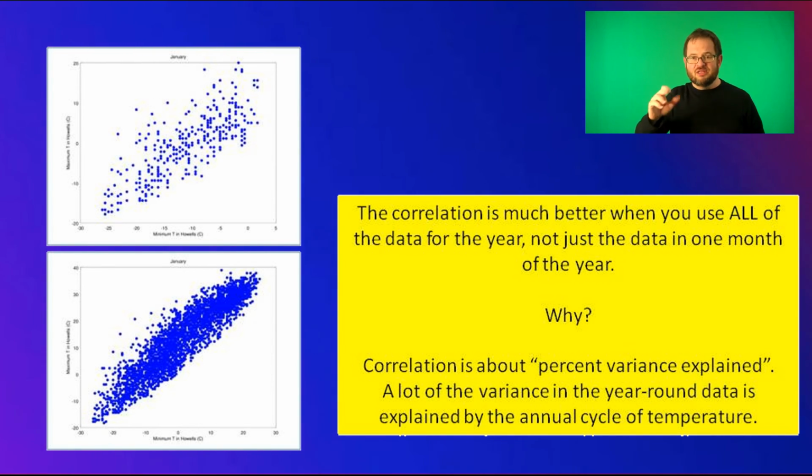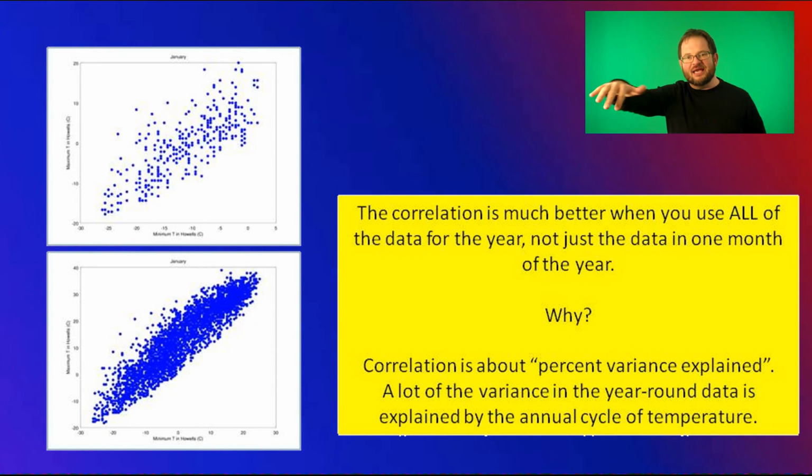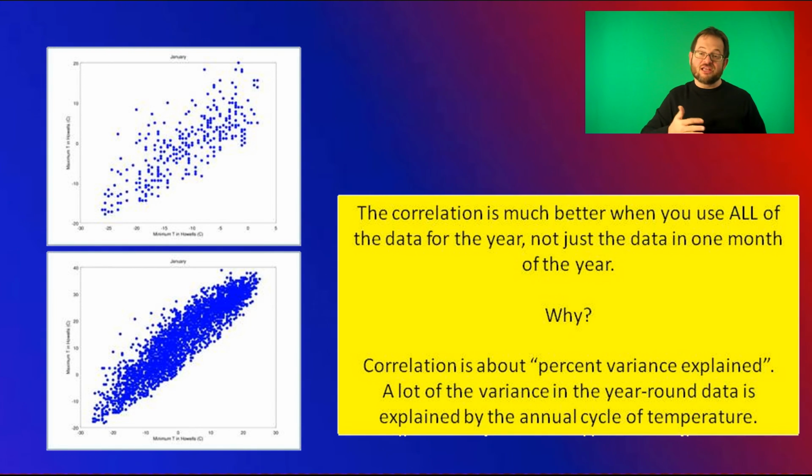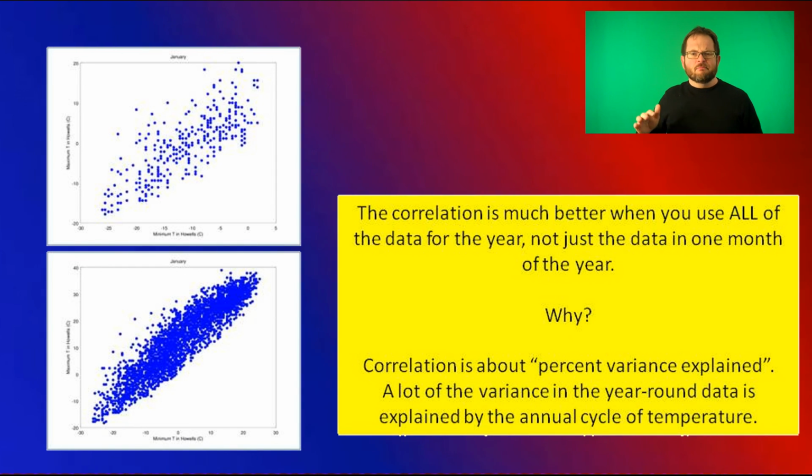Yes, there's still day-to-day variability, but we have actually explained a lot of the variability by understanding the seasonal cycle of these low temperatures and how that's related to the maximum temperatures. That may not be the most articulate explanation I've ever given, but I kind of wanted to at least point you to what kind of thing I was looking for on that question back on Project 2. There's more variability in the Y data when we go to the year, but more of it is again explained by the annual cycle, and so as a consequence, more of the variance is explained, we end up with a higher percent variance explained, we get a higher correlation.